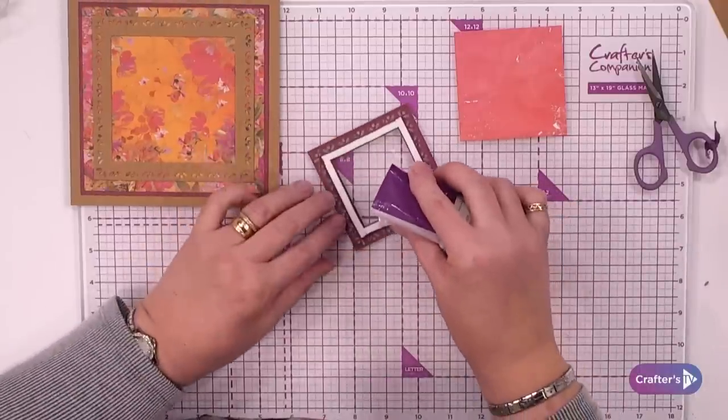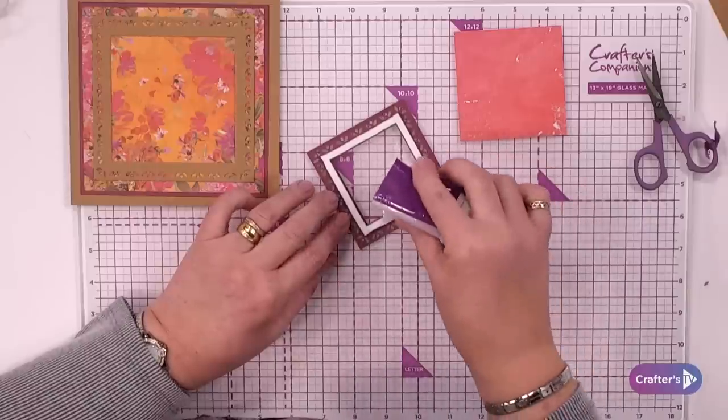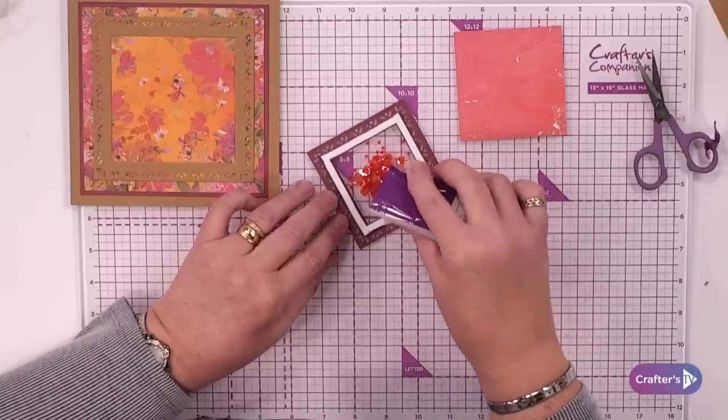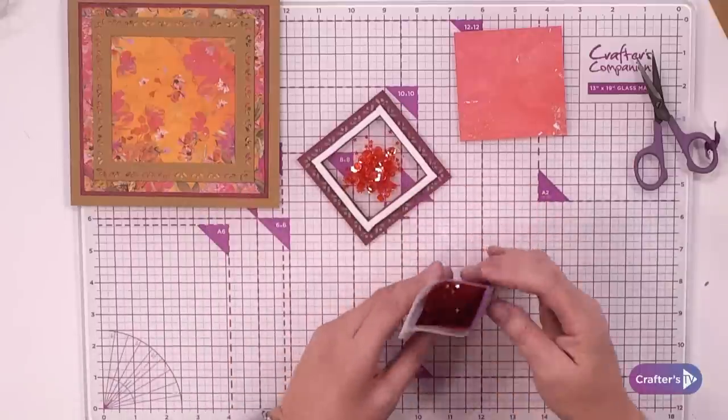trying not to get them onto the sticky bit. She says sticking the packet to it. Oh, stop it. She doesn't want them to stick to the tape there. That's it.